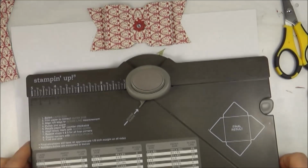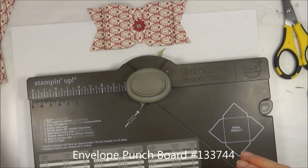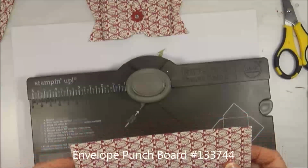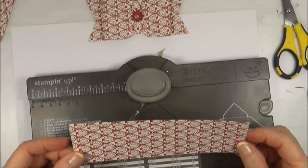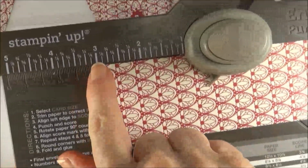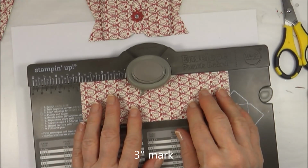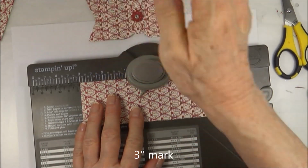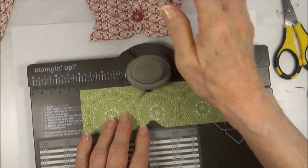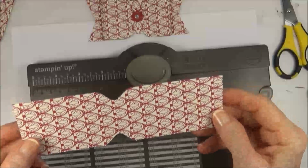So now I take my little envelope punch board, and I'm going to take my longest piece, and that one is 6 inches. So I'm going to lay this into the 3 inch mark. I'm going to put it right there onto the 3 inch, and I'm going to punch, and then I'm going to turn it over and do the same thing, 3 and punch. So I end up with a piece like this.